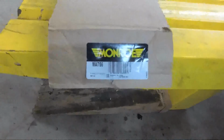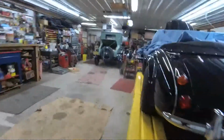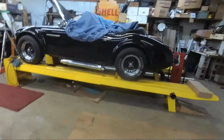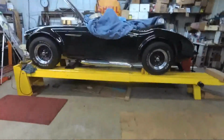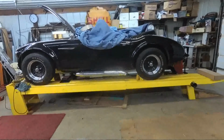Okay, well, look what showed up. Some Monroe air shocks for the car. What we're going to do is put these on and see if we can get the car sitting a little closer to level here.